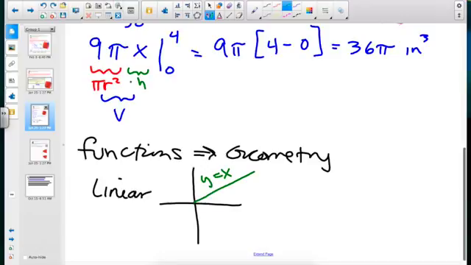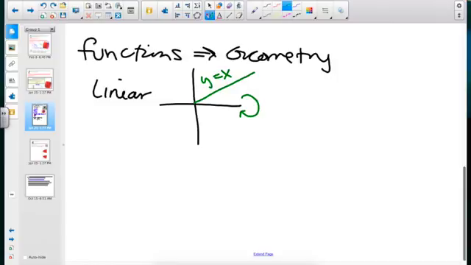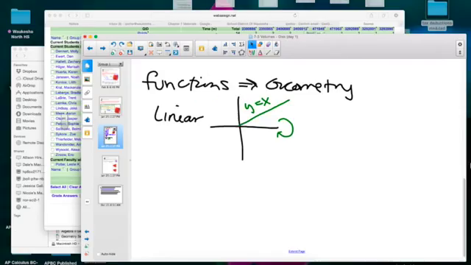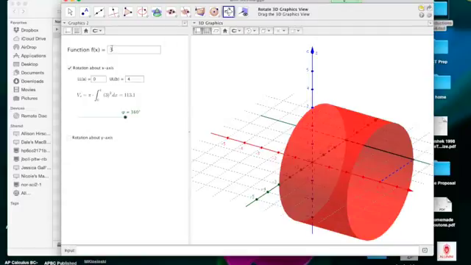And we rotate that, and the way we show that on paper is we just put a little circle with an arrow. We rotate that about the x-axis. We sweep that out. What shape is that going to give us? It's going to give us a three-dimensional shape. If we rotate this, that means we're coming out of the board and then going back into the board. Yeah, that's going to give us a cone. So if you're having a hard time visualizing it, that's where this comes in handy.